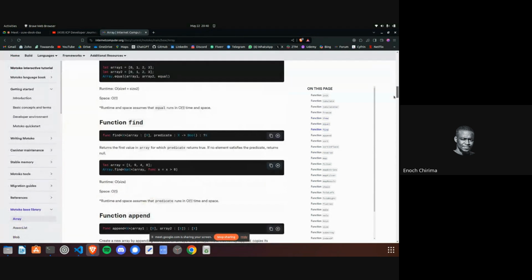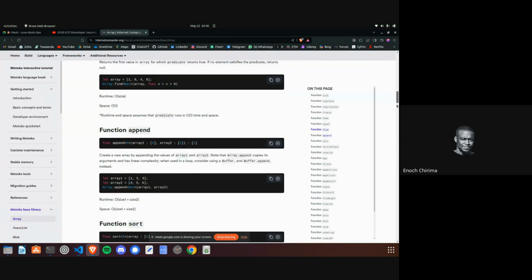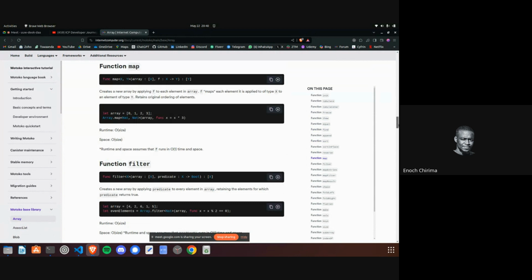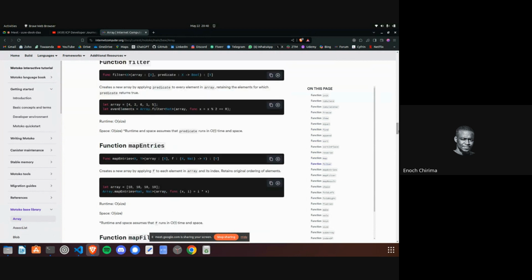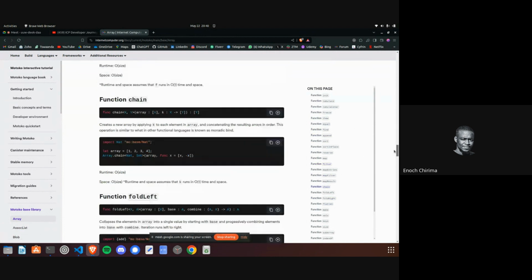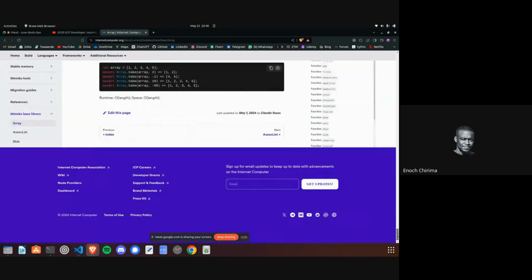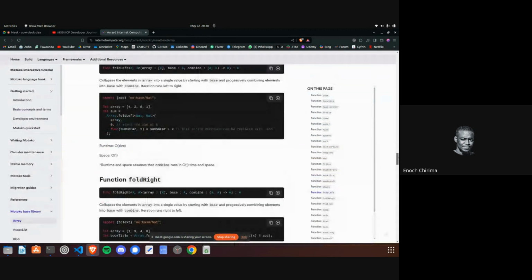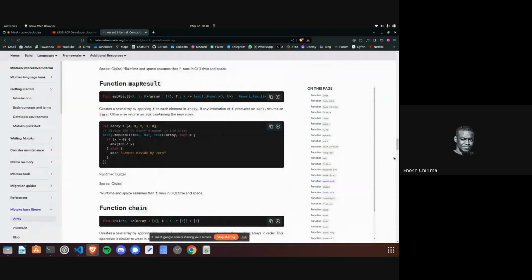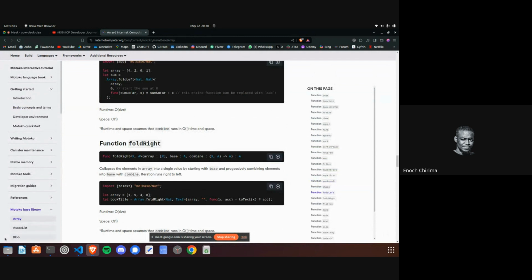It will be handy if you're doing some coding on your project and wondering how you can do something. Just come and see what's possible, the functions and the interface exposed by the array.